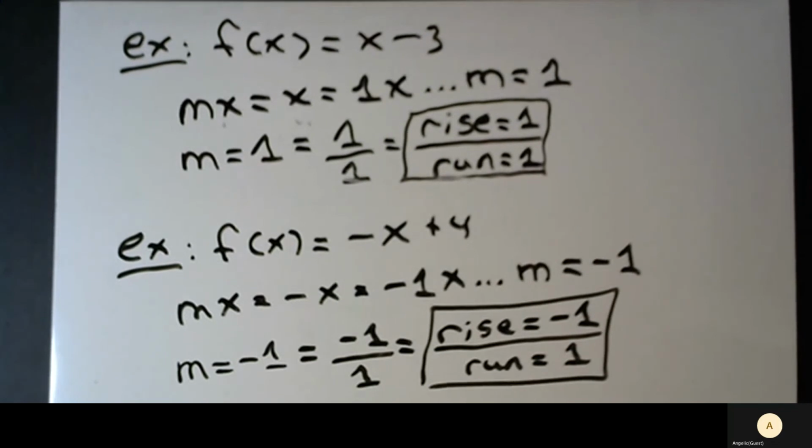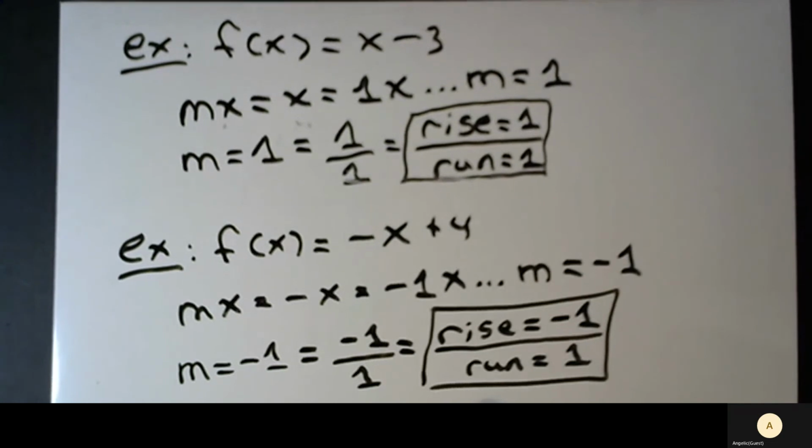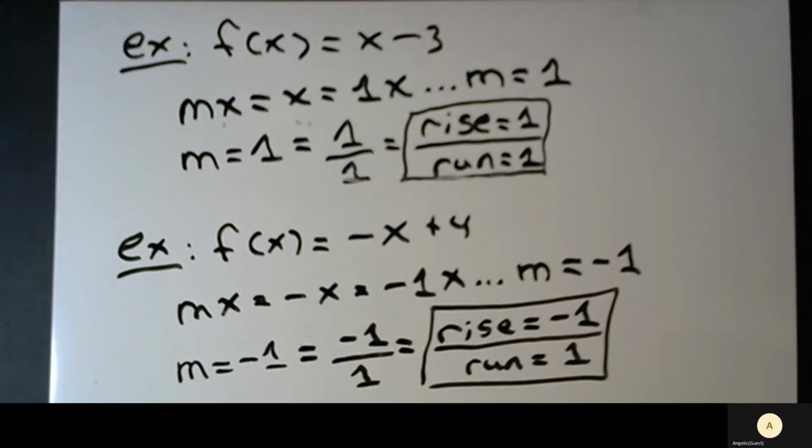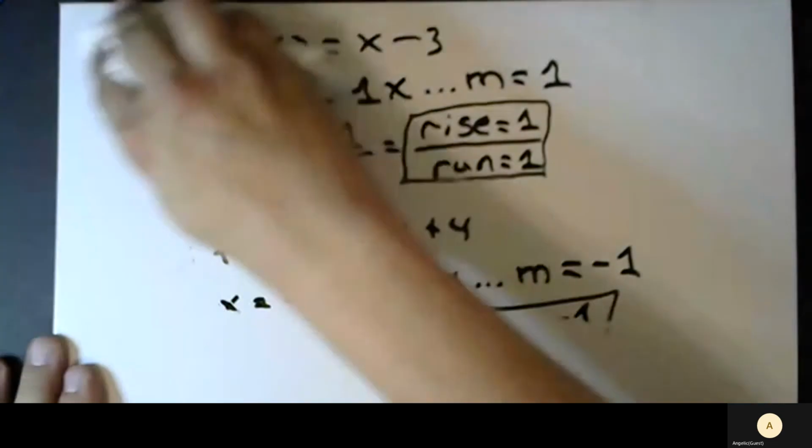So how does this help us with graphing these functions? Well, we need to generate 2 points to graph one of these linear functions. And we found out that we're given the y-intercept for free. So we couldn't do anything beyond that as far as free points go. We don't get an x-intercept, we just get a slope. But the slope, using rise and run, we can generate a second point. It won't necessarily be the x-intercept, though maybe sometimes it is. But we can come up with the second point. And it works like this.